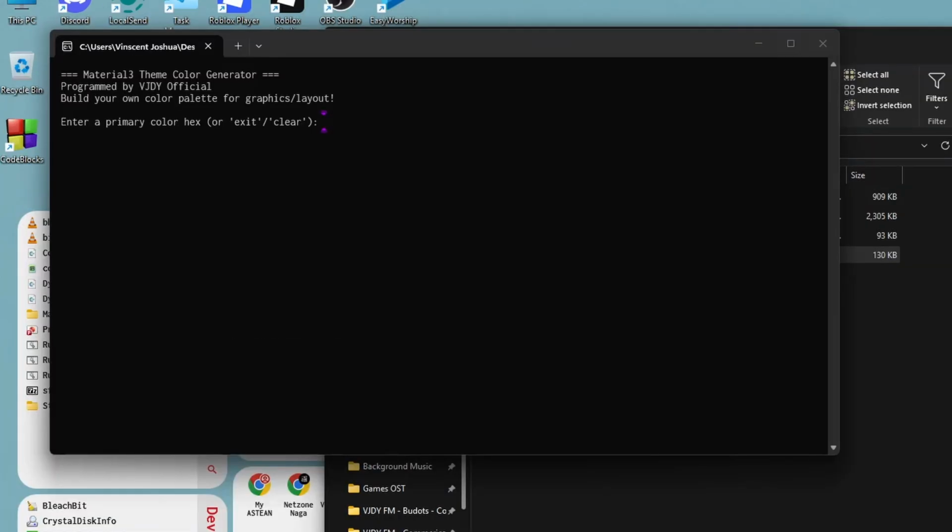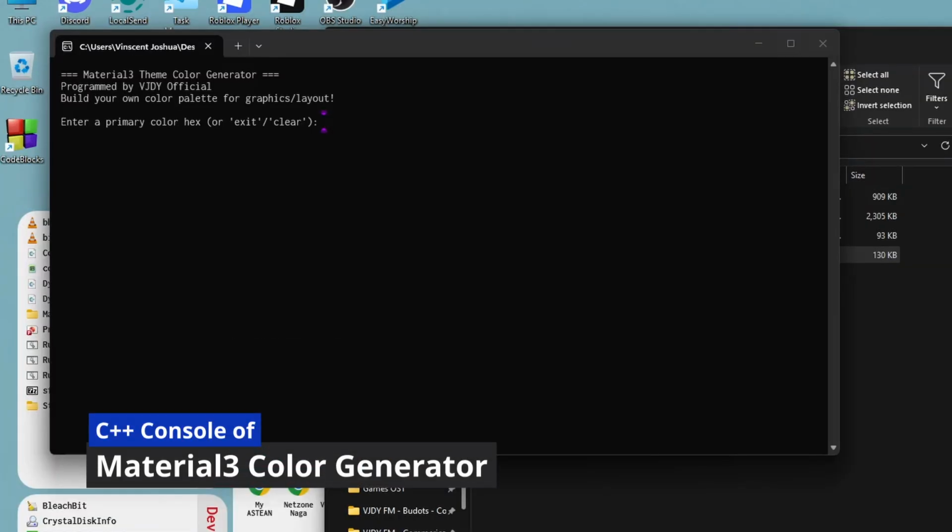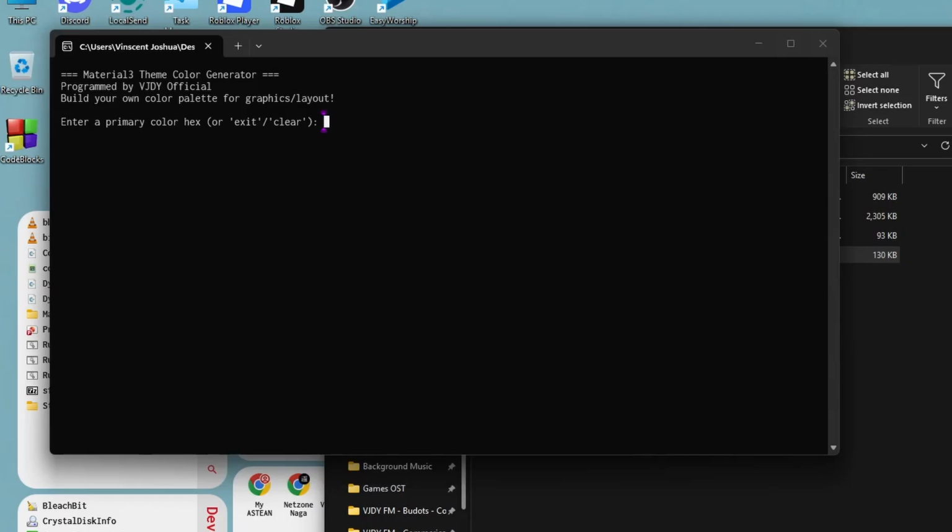you will see the Material 3 theme color generator, which I'm going to reference with AI to reverse engineer the actual Material 3 colors HCT color algorithm. HCT stands for hue, chroma, and tone.